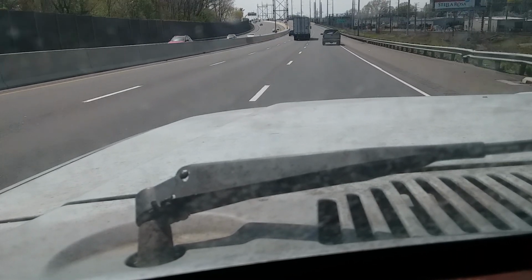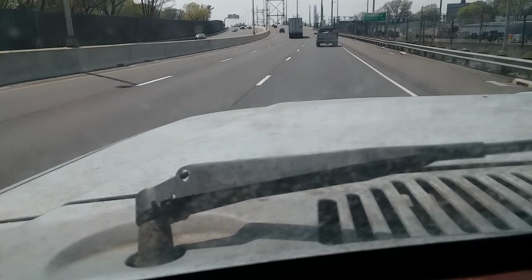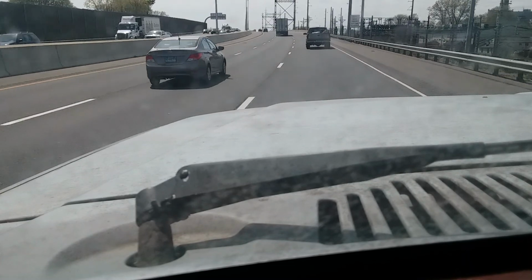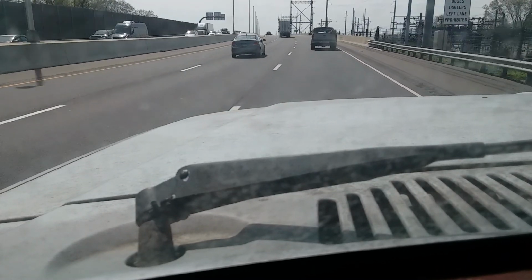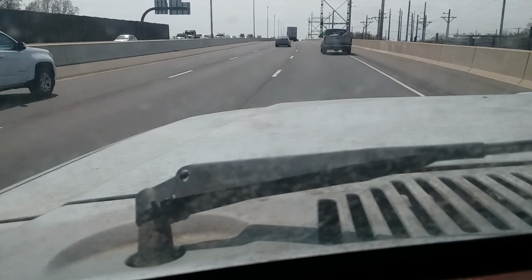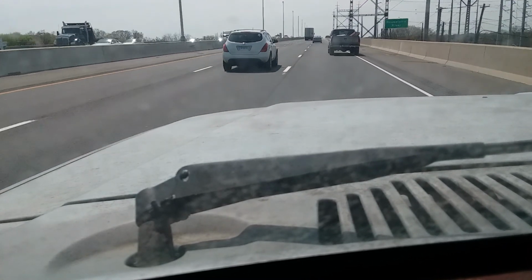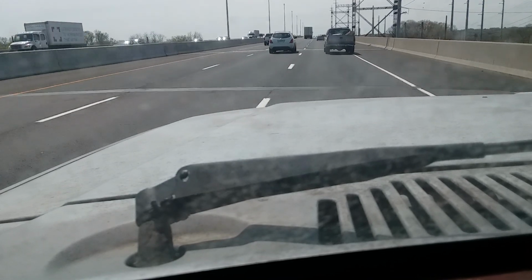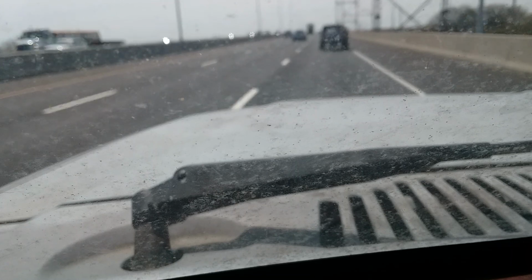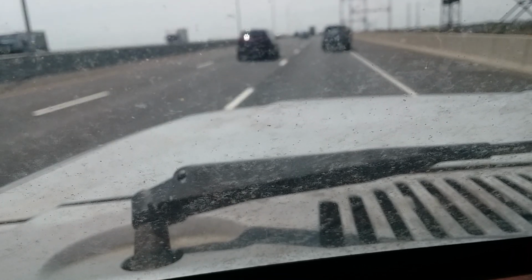It wasn't too bad. So, this bridge right here, this is why I'm getting rid of my pickup camper, because every time I went over this bridge with my pickup camper and I had a gust of wind, I swear this truck would go up on two wheels. It was pretty scary, man. I'm not gonna lie, it was pretty awful. So I think I'm just going to stick with my camper trailer, and if I want a pickup camper, I'm just gonna build my own, like a raised cap setup or something along those lines.